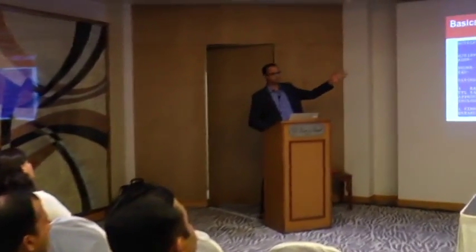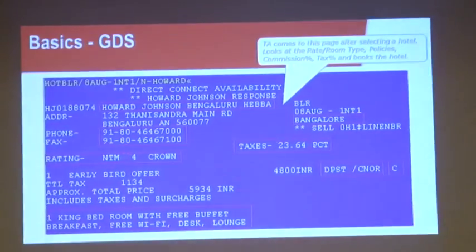Okay. So now you are on the spotlight screen, and out of these 12 hotels, I will decide to book one. Again, this is a Bangalore hotel, just for your knowledge. If out of those 12, 13 hotels, I decide to go and book one particular hotel and click on it, you come to the landing page of that hotel. So this is the name of the hotel, chain code, hotel ID, address, phone number, fax number. This is the local landmark, taxes percentage, and rating, which is the star rating.